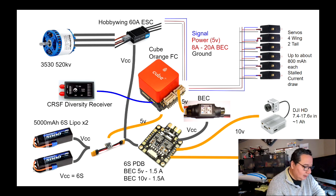And then each one of these components here is a battery eliminator circuit. And so the second one is a 10 volt. And we're going to use that to power the DJI air unit, which is going to use about 1 amp. And this one will take from 7.4 to 17.6 volts. So 10 volts is going to be perfect. It's going to give us a nice steady quality. And if you notice in our video, because we're pretty much only doing that with this board, we're going to be avoiding all those power ripples that you get from all the motors on the airplane.